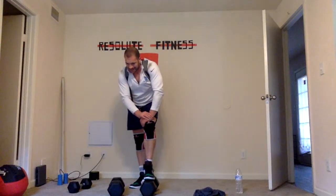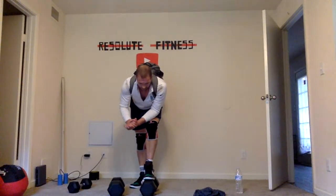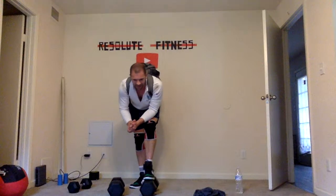Did it help more if you squatted more rather than bending forward to pick them up? Maybe. I don't know. And then the backpack won't. So you're kind of bending. If you squat, it might be more difficult on your legs. But I think it might help in the squat, because it's pulling you back. The weight's pulling me back a lot. And then when I'm throwing the dumbbells to my shoulder, even though it's kind of going up, it's still going a little bit back. That's what I mean with the center of gravity. It's all over the place.